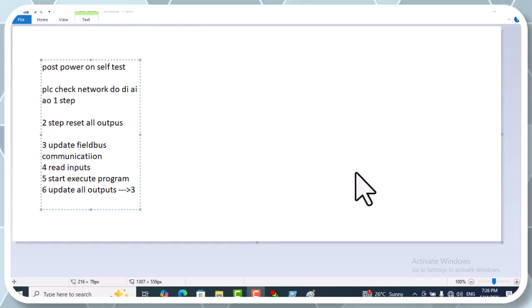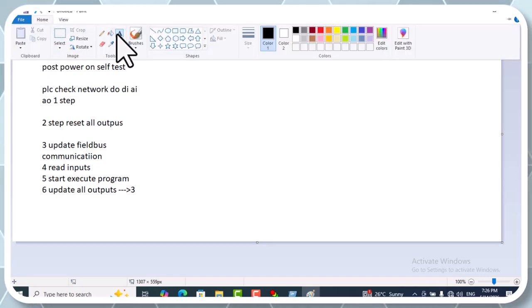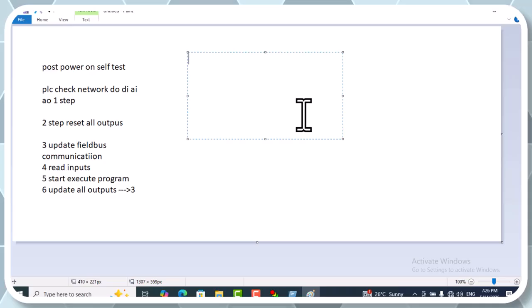And the last topic I want to talk about is our RTU, and I know that an RTU is a microcontroller based device.